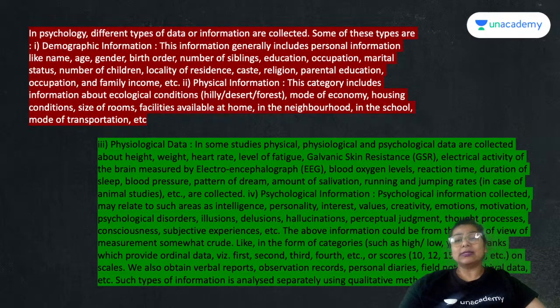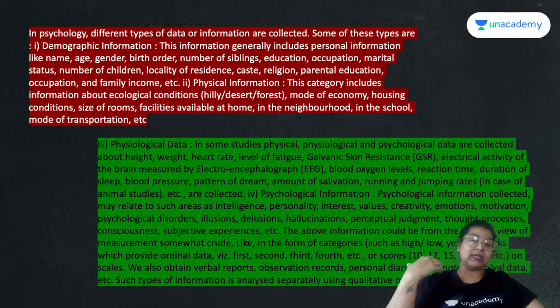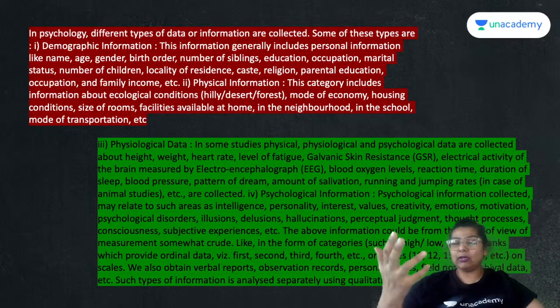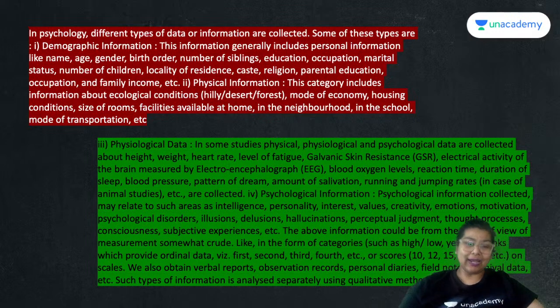Physiological and psychological data are about height, weight, heart rate. It shows how tired you are, and you can speak about your galvanic skin resistance, your blood pressure, EEG. That's the reason people have a heart attack, and the reason people have hallucinations; people also have different personality traits. All these things are very important. Imagine you're jumping and running a lot, suddenly your heartbeat becomes fast. Why? Because this is a part of the human body, a part of your daily system, which definitely goes hand in hand.